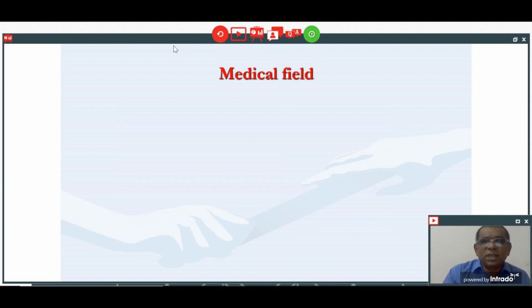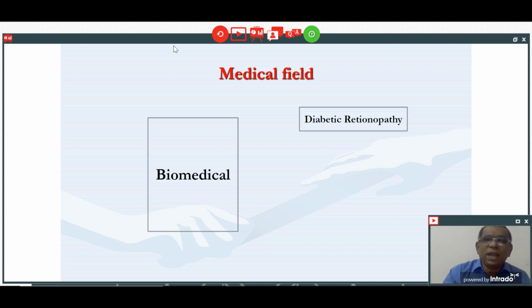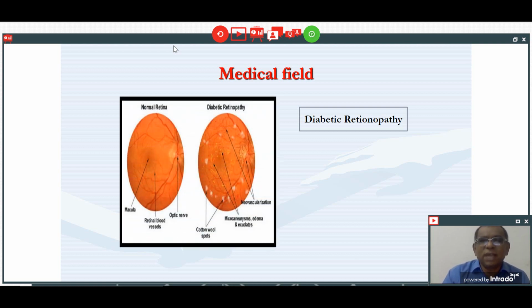The next application with respect to image processing is in the medical field. In the medical field, we have diabetic retinopathy. In India, it is predicted that the majority of people have diabetes. Because of that, there will be some problem with vision, which we call diabetic retinopathy. Here it shows the fundus images. So how to predict whether a person is prone to diabetic retinopathy or other types of eye diseases based on either retinal imaging or OCT.